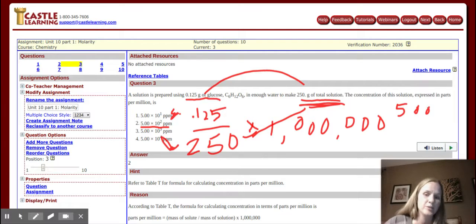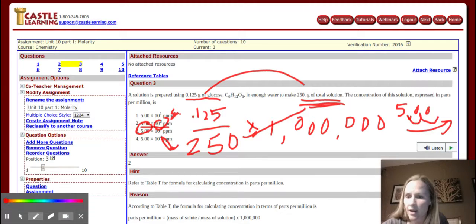And to put that into scientific notation, I'd say, okay, I'm going to move the decimal over 2 places, so there's only one number there. And then I'm going to tell the next person who's looking at it, okay, that's 5 times 10, and move the decimal back over 2 places. So that's kind of unfortunate, that they make that question tricky like that.